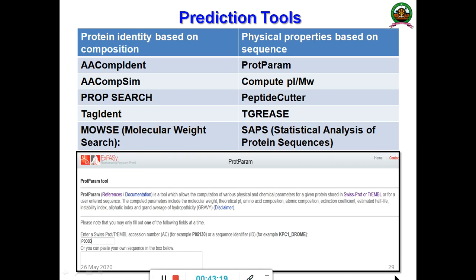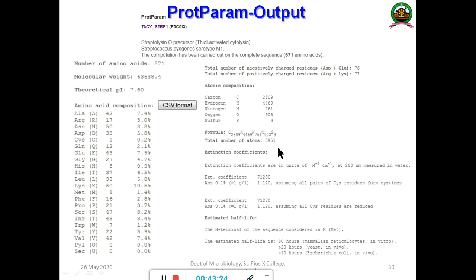So here you can see the result. This is the result of ProtParam. Just click and it will take one second. That's all. Here you can see the amino acid sequence. I have submitted a query sequence of streptolysin. That is a protein. Since I am basically a microbiology person, I work on bacterial proteins and antimicrobial resistance genes and all those things. So I submitted the streptolysin gene, and you can see it is a thiol-activated cytolysin, and it has 579 amino acids.